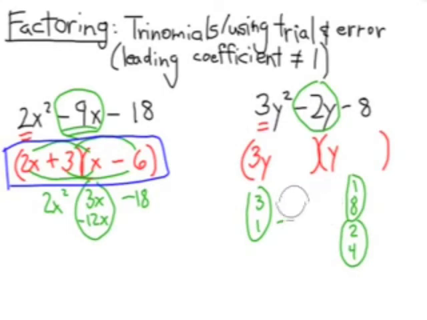How about a different combination using those numbers? How about 3 times 8 is 24 and 1 times 1 is 1? 24 is going to be way too big. There's no way to get a negative 2 middle term there. Alright, so we can erase that and ignore that.